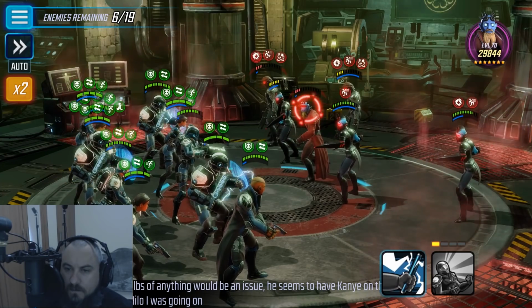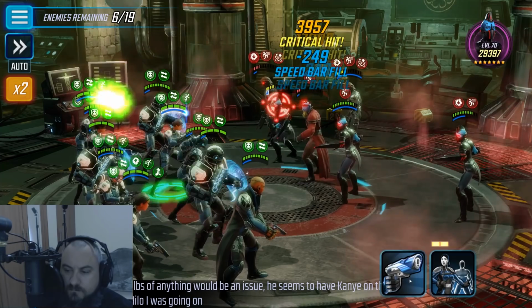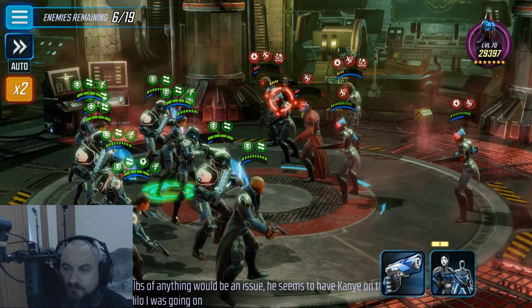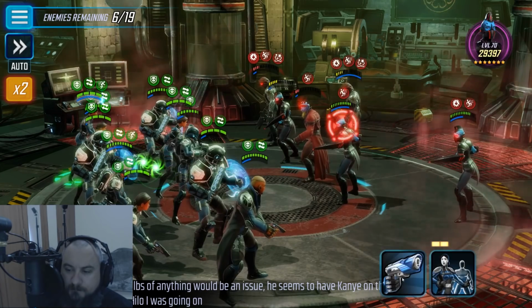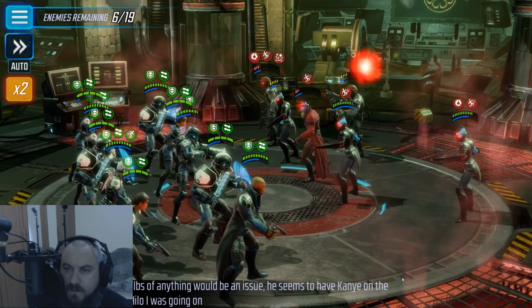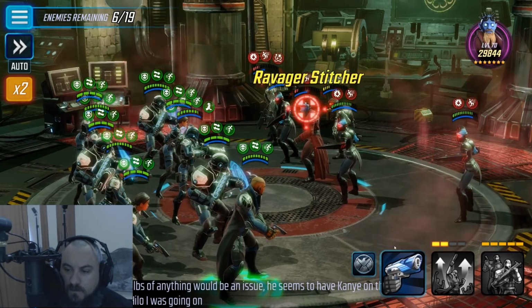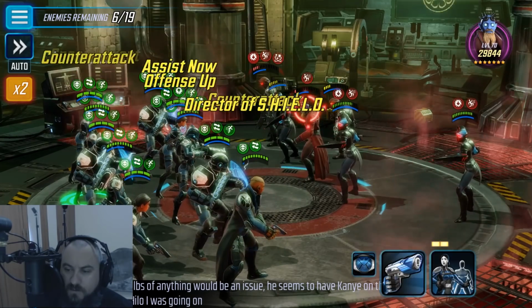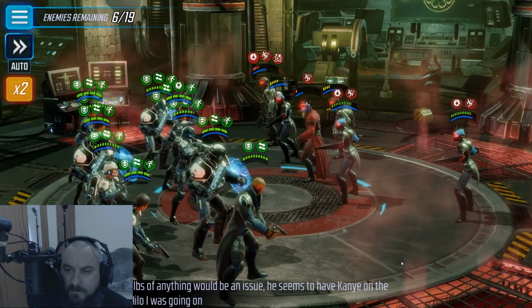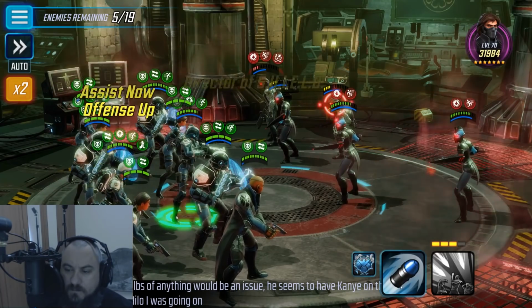Let's set down the Stitcher. A little bit of turn meter management. Should probably do the same here, considering there's no offense down there. Give me another couple of crits, baby. Okay, there's our offense down. Get back on our Stitcher so I can get a speed down on the Winter Soldier in the back. Die, die, die. Yeah, that's what you get.